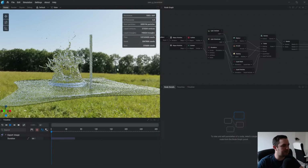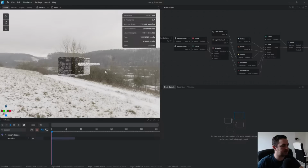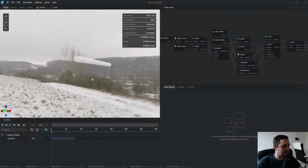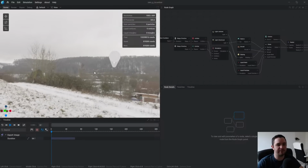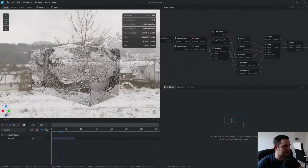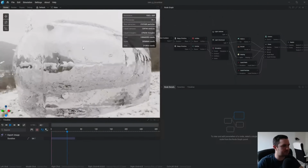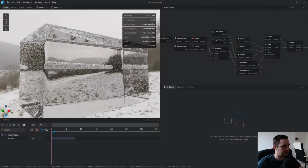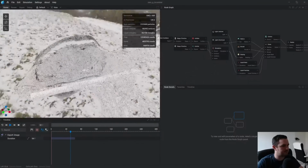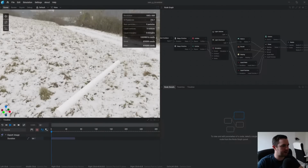Coming up on some of the last presets here. This one is lagging like crazy. Okay, it's because this HDRI is so huge. This one right here, I just call ice. This is a zero gravity example, and you can see it's like a bullet impact. We can see all the different refraction happening from this impact, from this bar hitting through it.